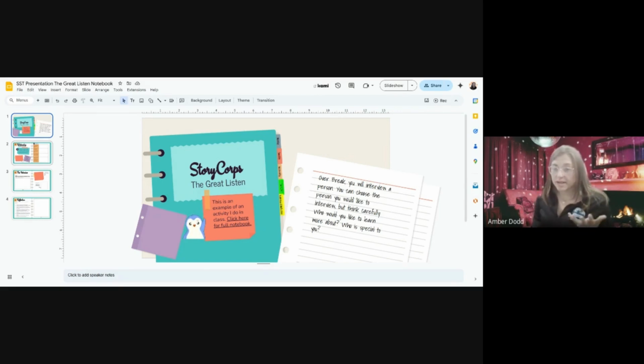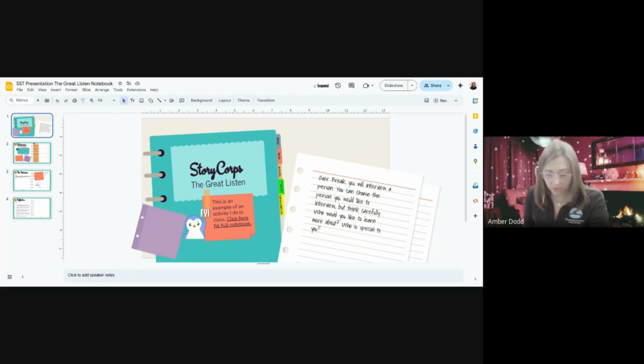Now, StoryCorps has their own app, which I've encouraged students to use, but I've found a lot of students are really shy about having things saved elsewhere. So I always gave them the option of different tools. Now, with being able to record directly into Slides, I don't even have to have a third-party app anymore.